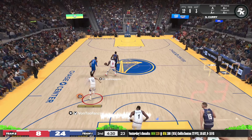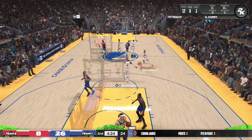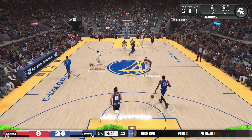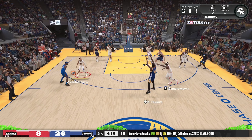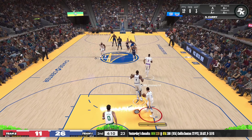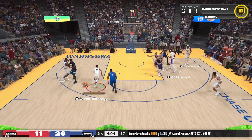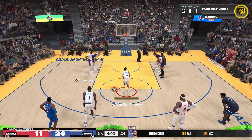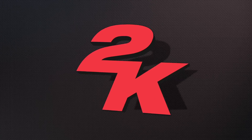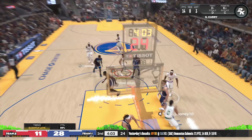Pass to Gilgious-Alexander. Slam dunk by James — not much is better than a LeBron James flush. The three — Durant! KD from downtown. How can you leave this guy that wide open? That's terrible. Plenty of contact on that shot; officials call the foul and he'll take two free throws. Very assertive by Steph Curry — takes the foul and still gets the shot up.